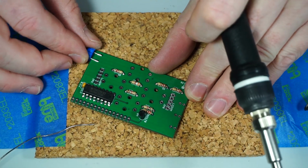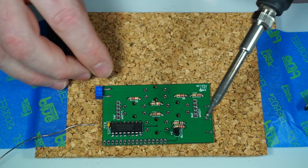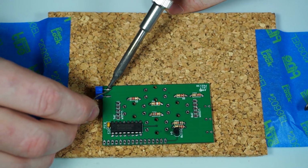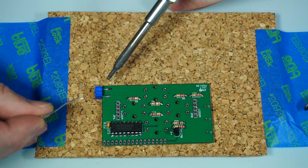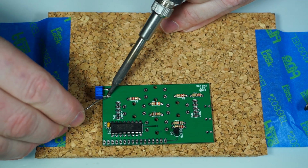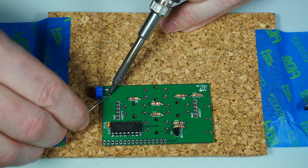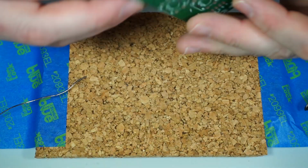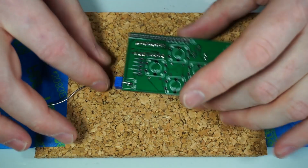Flip it over, and the other two legs should be pretty close to where they need to be down there. This one is a ground pin, so we'll do that one last again. Notice it took a little bit more heat there. Alright, and then that's good to go. It's nice and out of the way.